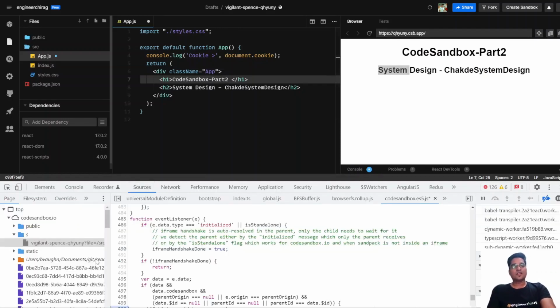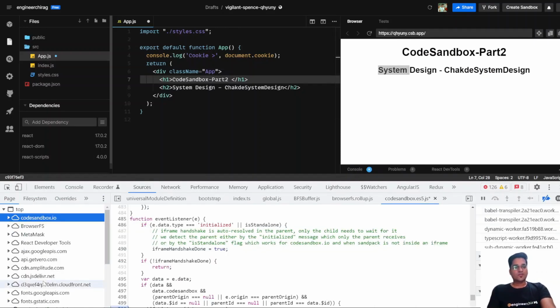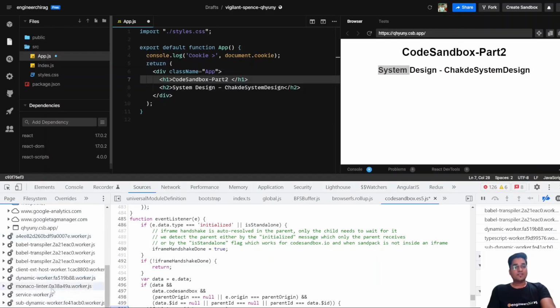First thing first, if you go into the resources, you can see there are certain service workers and certain workers which are initiated by the code sandbox. Couple of things which are very interesting. Monaco linter has its own web worker. There are certain web workers related to the Babel transpiler. So your code transpilation is happening on the client itself instead of on the server. So that transpiled code is rendered inside this iframe. This is cool, right? No need to go to the server to get your job done. You can use an off thread, apart from the main thread, you can spawn a different thread to get your job done. This is how it is happening.